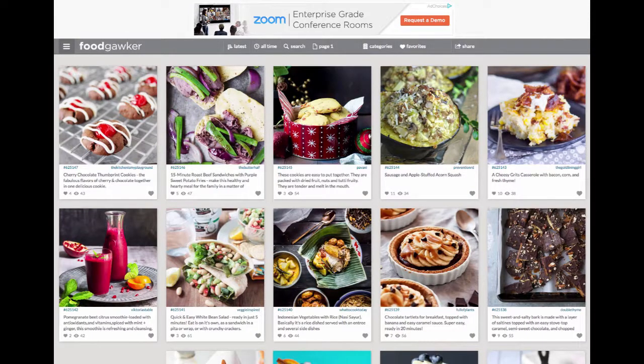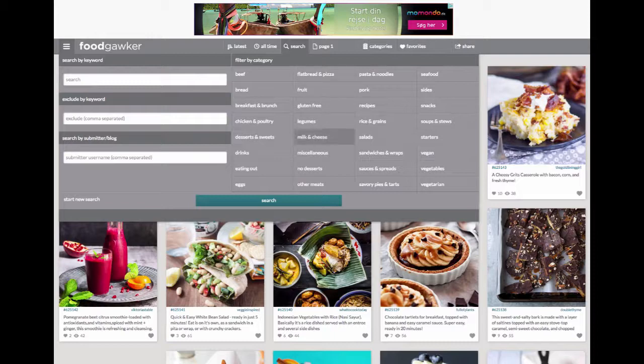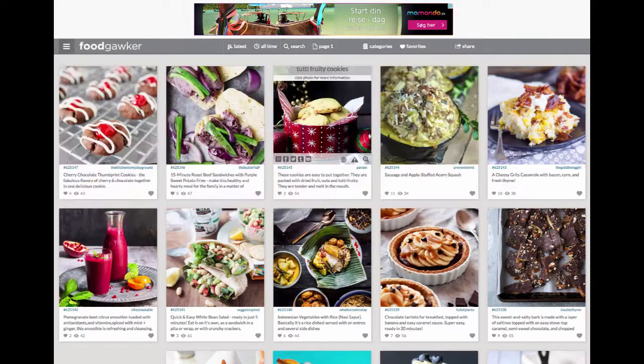I love to come here to find new recipes, and the cool thing about how this site works is that it has a collection of thousands of recipes, and you look at the images and find something you want to cook, rather than having to search Google to find recipes. This means I discover things I didn't even know existed because they look interesting. They've aggregated this information in an easy and nice way for me to find it. So this has become my go-to hub for all recipes. And of course I can search the site by different categories, words, and all that good stuff.